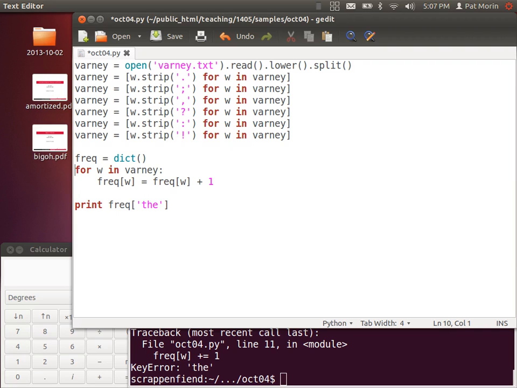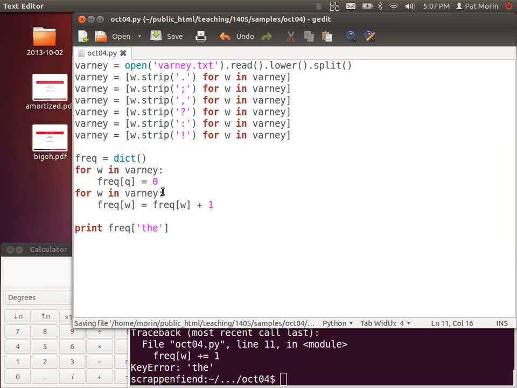If we look at the first time through this loop, freq is an empty dictionary. And so then we look up freq of W and add 1 to it, but that doesn't work. In particular, this is just a shorthand for this. And this is what's killing us here, this looking up freq of W.